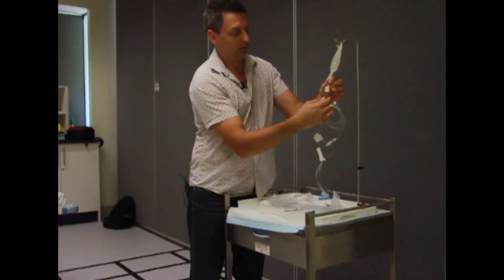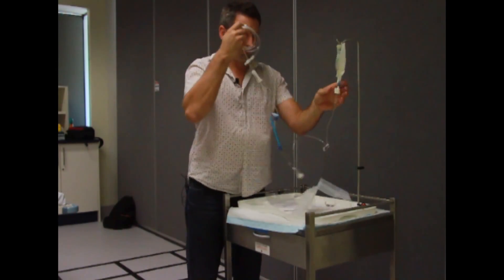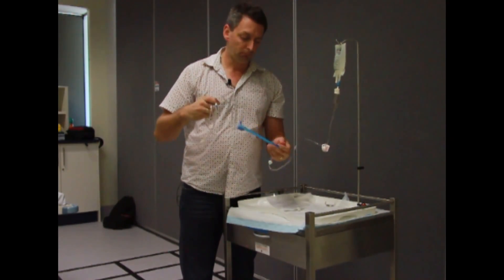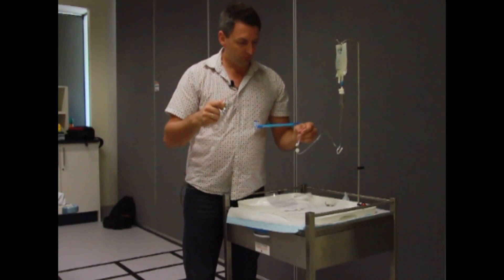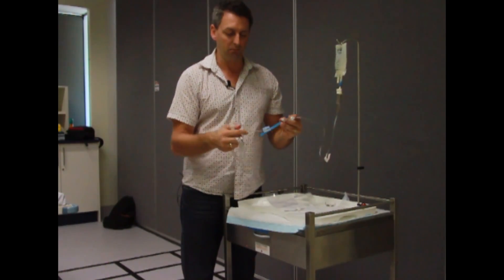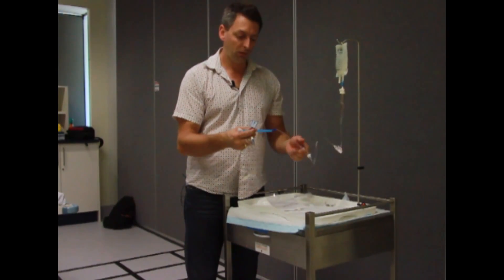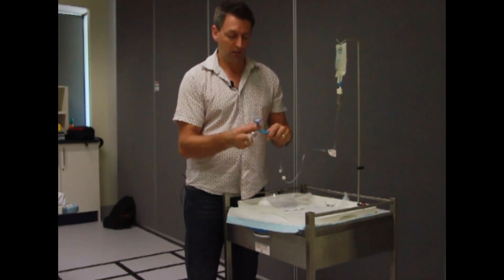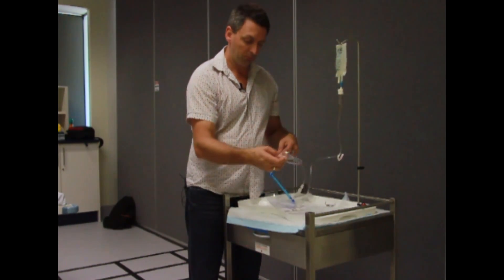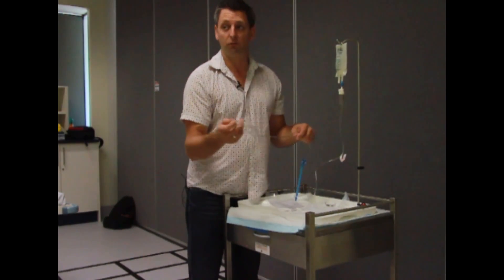Once you get fluid, give it a couple of presses until it's half full. Give it a flick to make sure the air bubbles are out of the bottom. Invert your Y connector again and let the fluid drain through. Now with this one, we have a silicon-based pumping mechanism. These are only heat sealed on, so you can't push medication through the top because you can crack the seal and then you'll have to get a new set. Wait for it to prime all the way through until you get fluid at the bottom. Check for any air bubbles and just keep priming until they've disappeared. Clamp it off and you're ready to go.